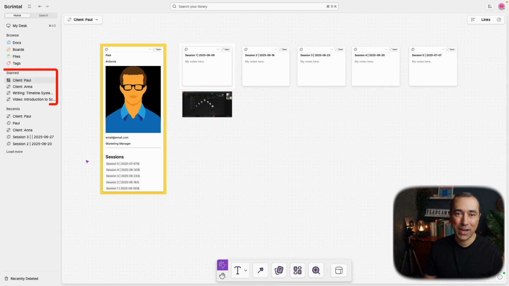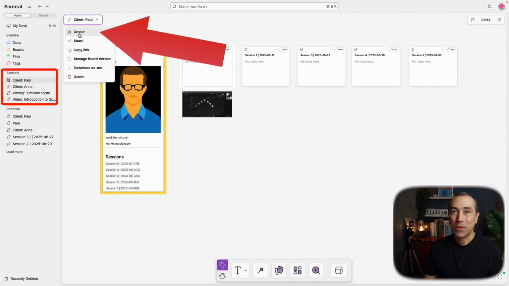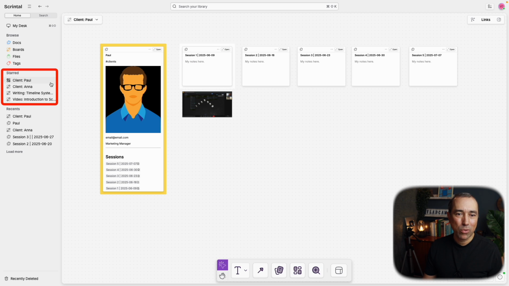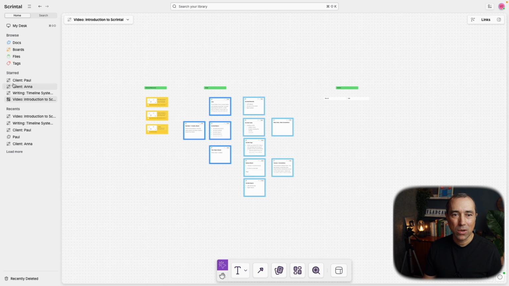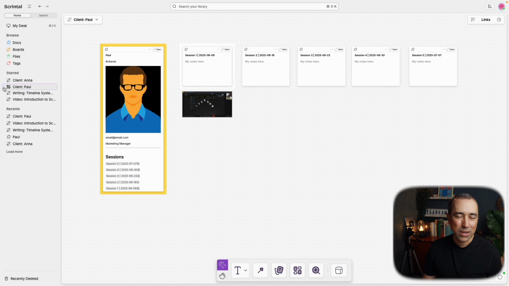For the action containers, I'm using the star feature. If you click here, you can see that you can add a star to a board, and all the boards with stars are here. You can even reorder this. So as you can see, I have both clients at the top, then I have here a book, then I have here a video. So you can organize this in a way that better suits your needs, okay? So everything I'm doing is here. This is the action. If I'm not doing it anymore, I can click here and unstar, but I'm getting ahead of myself. Let's take a look at what I have here.